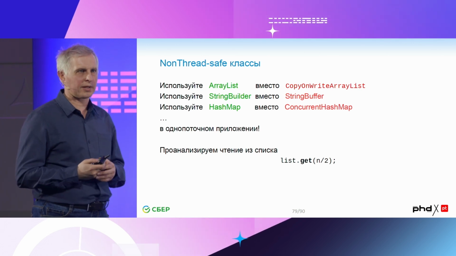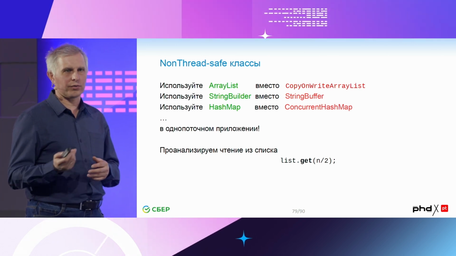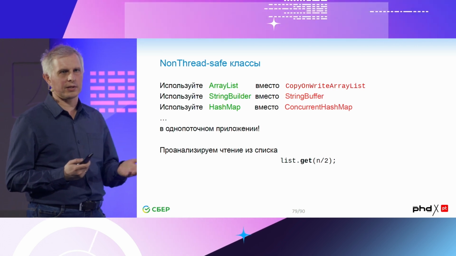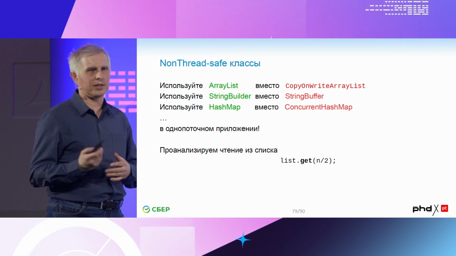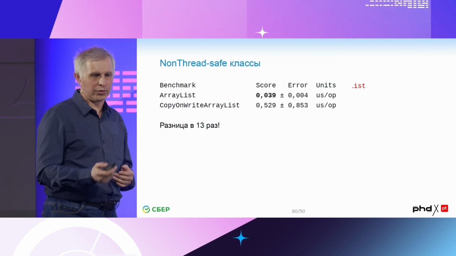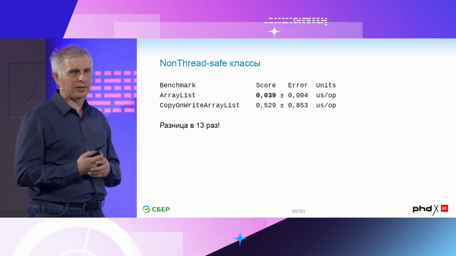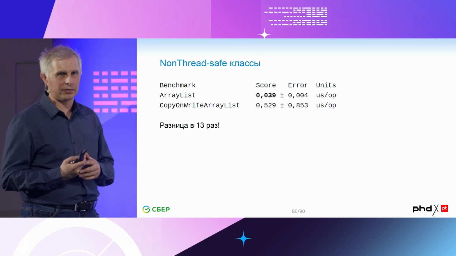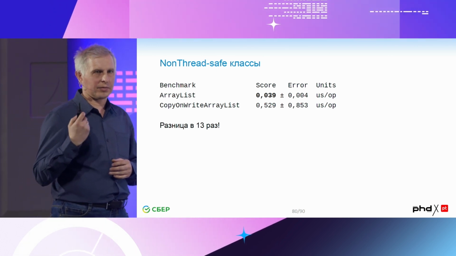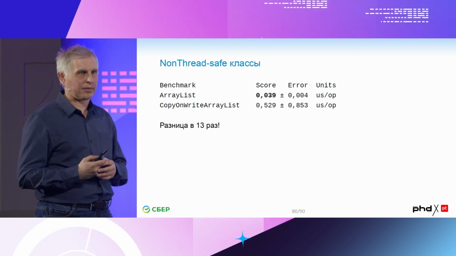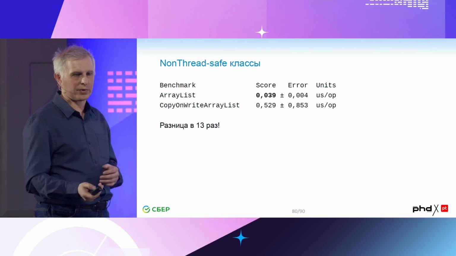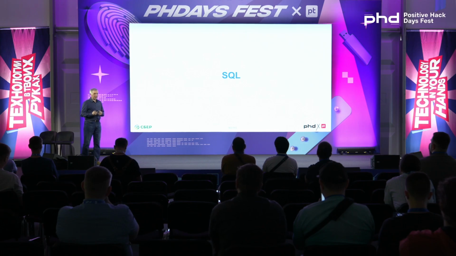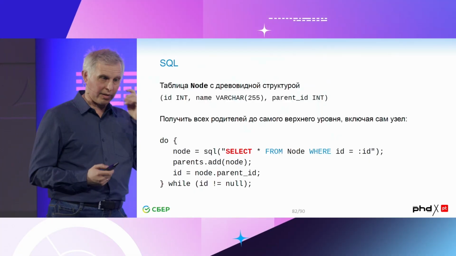Now that we've started talking about parallelism, there are lots of classes in Java, different implementations. You need to read the Javadoc in order to understand what they're intended for. Don't use multi-threaded versions for a single-threaded application. You can physically use them, but that will be very inefficient. For instance, ArrayList is the single-threaded implementation, and CopyOnWriteArrayList is the multi-threaded implementation. You see the difference in performance is quite considerable. It's just what you pay for synchronization. If you don't have parallelization, then why do you need that?